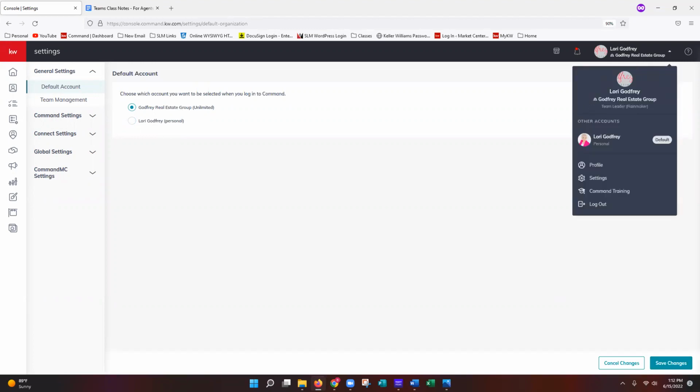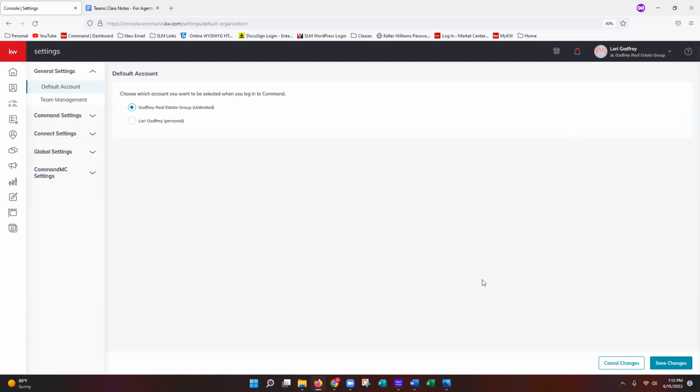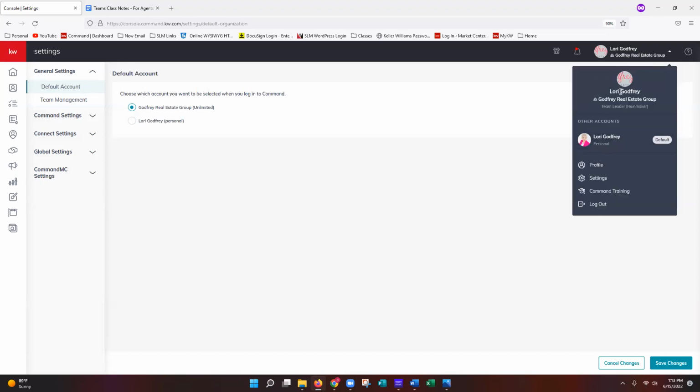If you're not planning to work out of the personal profile at all, a lot of teams have started transitioning over to that. This will just make it a little bit easier and it won't automatically add you into the personal profile. That's all it means. If you're looking to leave it as the personal profile, that's completely fine as well, as you will always have access to toggle back and forth, no matter which option you select.